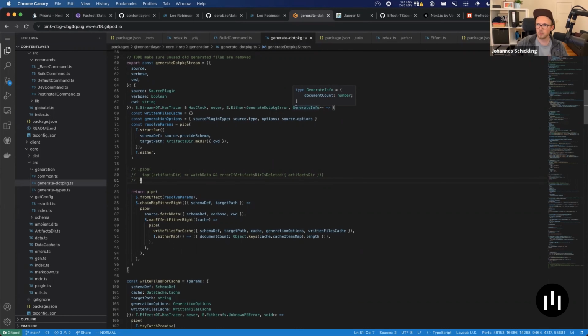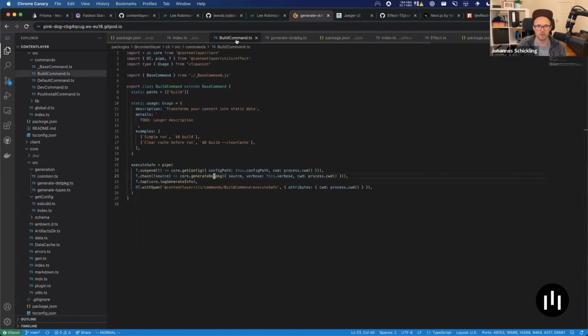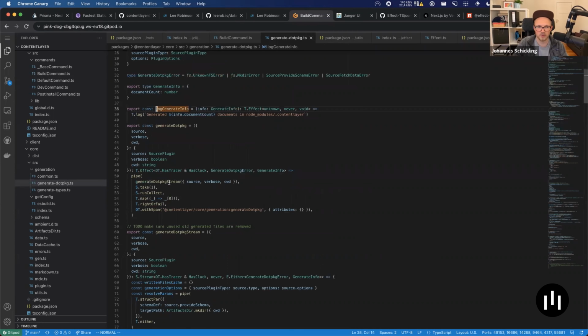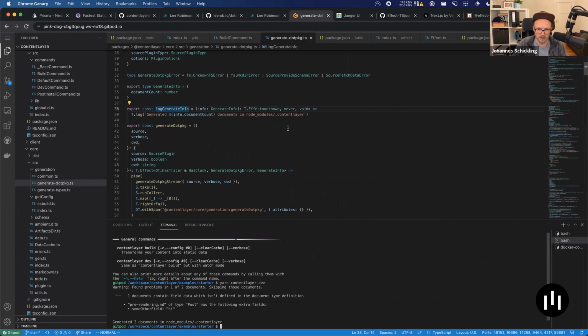It rather persists sets to files along the way, to this .pkg. But this generate info is basically for the build command itself, where we're just logging this. So log generate info. Here we're basically just saying we generated that many documents in node_modules .contentlayer, which we've seen here.